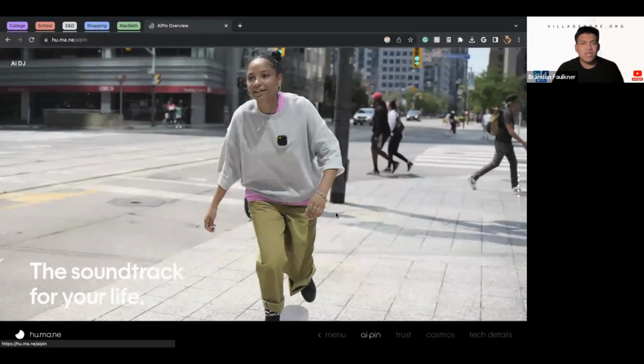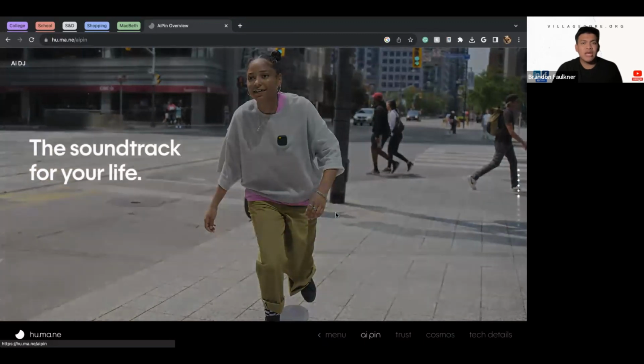Also, music is the big thing that they are trying to stress here, as well as other features. With music, they have partnered with Tidal, which is a music browsing app, and you can find different kinds of music that you are interested in. Or with the possibility of AI, you can get different kinds of generated music through that AI feature. So if I wanted a song written by Taylor Swift, but I didn't want Taylor Swift singing it, I could tell my Humane AI Pin, give me a song that is written like Taylor Swift, but isn't performed by Taylor Swift. And Humane, using its AI features, will create a song for me that I can listen to, and it'll try its best to recreate that song for me.